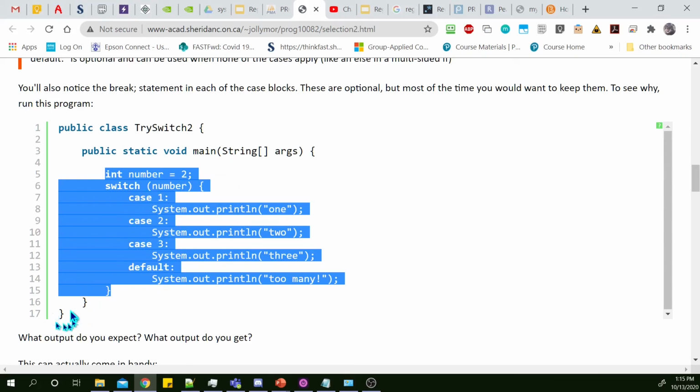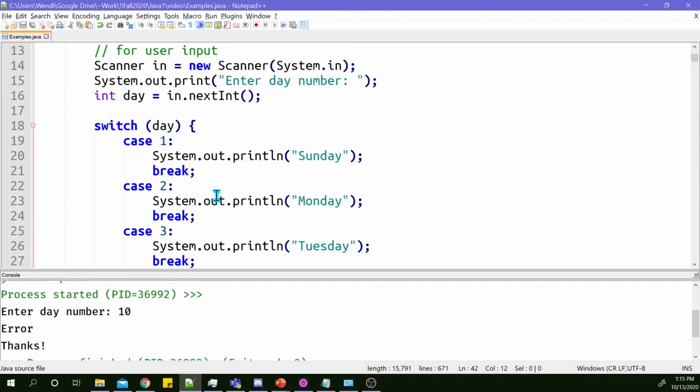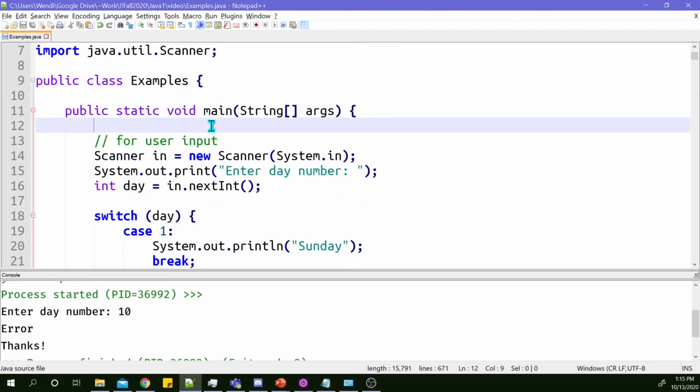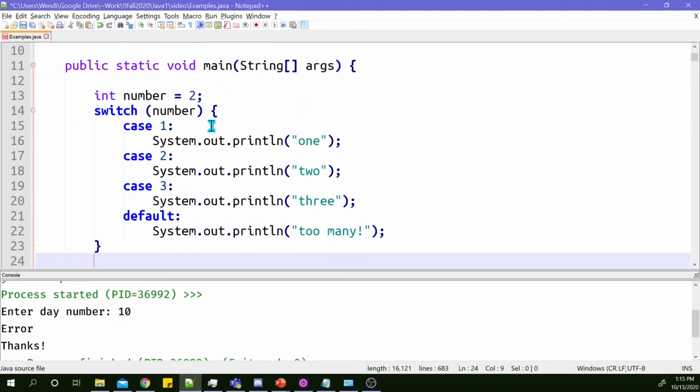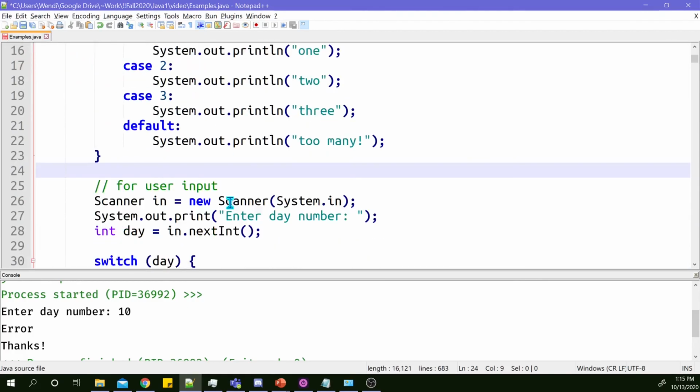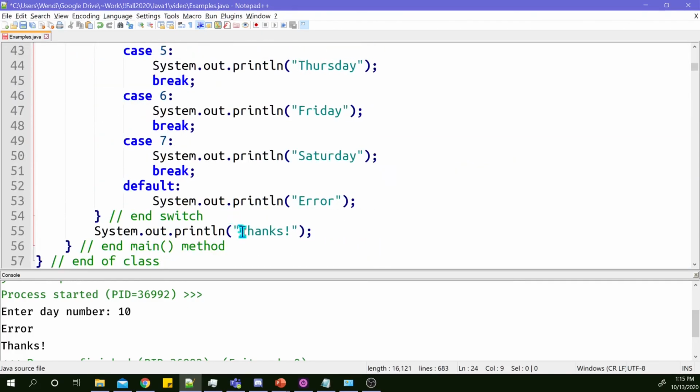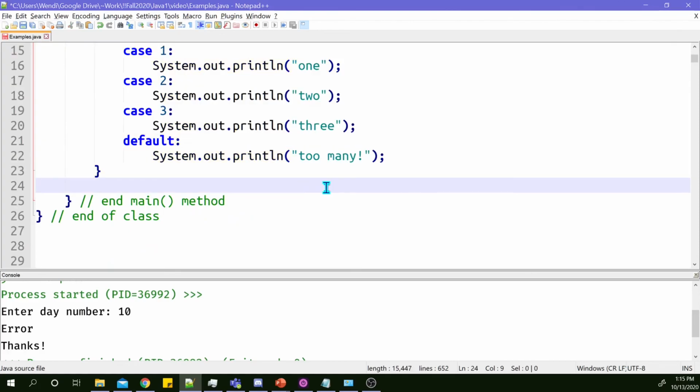That's the class brace and that's the main brace. We don't want that. We just want from here to int number equals 2. Take that if you want to try this yourself. If you don't want to, that's okay. Copy that into here. If you want to keep this code, that's fine. Just comment it out, whatever you like. I'm going to just cut it and stick it somewhere else.